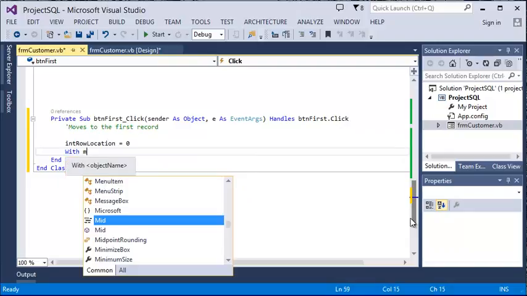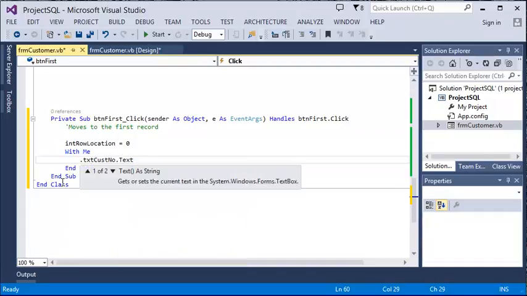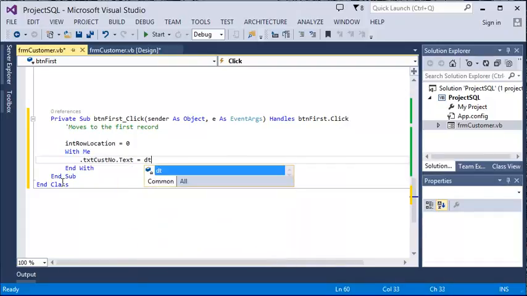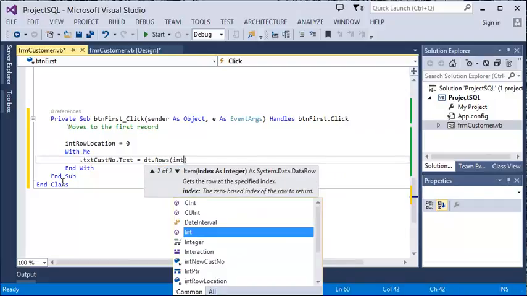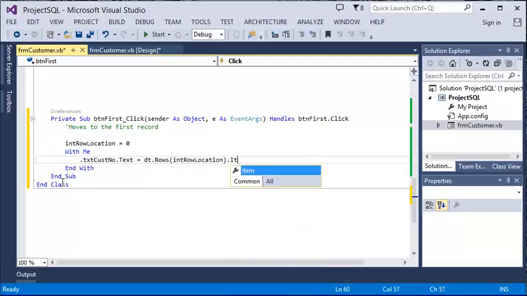Then a with me statement. I like to use the with me statement so that we reference this particular form. Some people just like to avoid that, but I've always enjoyed using it. I think it keeps me focused on a particular form. Then I will do a .txt cusno.text equals dt.rows(int row location).item(0).